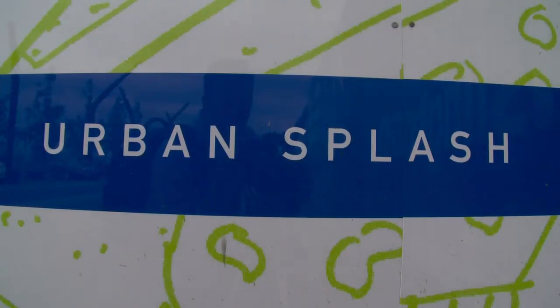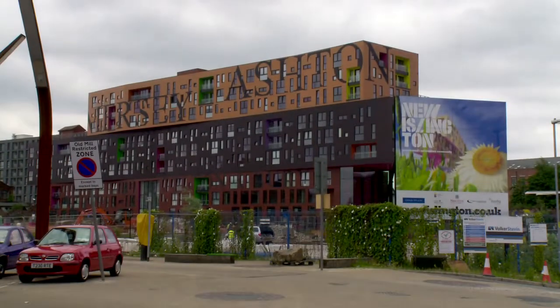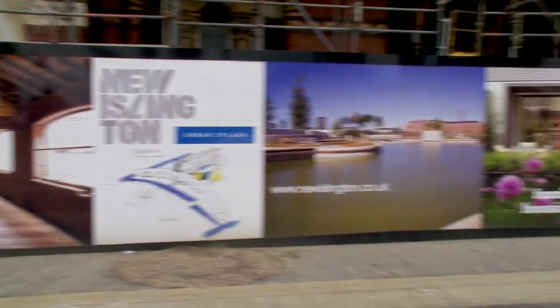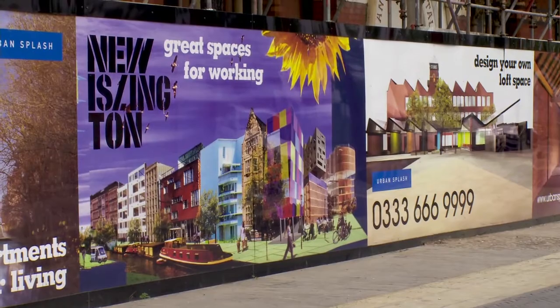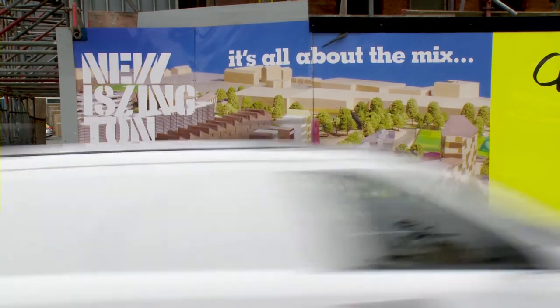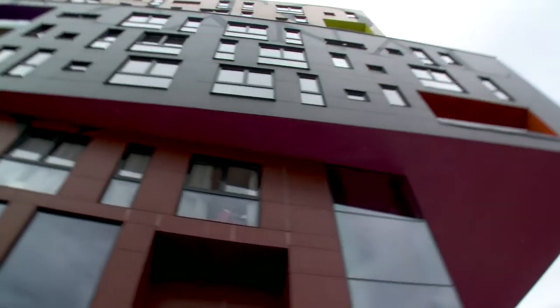So Urban Splash are the lead developer. We have overall responsibility for delivering and seeing that all the developments which come through are of a similar standard. They fit within the overall framework, which was sort of dreamt up by Allsop architects at the beginning of the scheme, and make sure that when these 25 individual plots all slot together to form an overall jigsaw at the end, it is the kind of place, the kind of quality and feeling, and has the same level of excitement that people wanted it to when we started this great journey back in 2001.